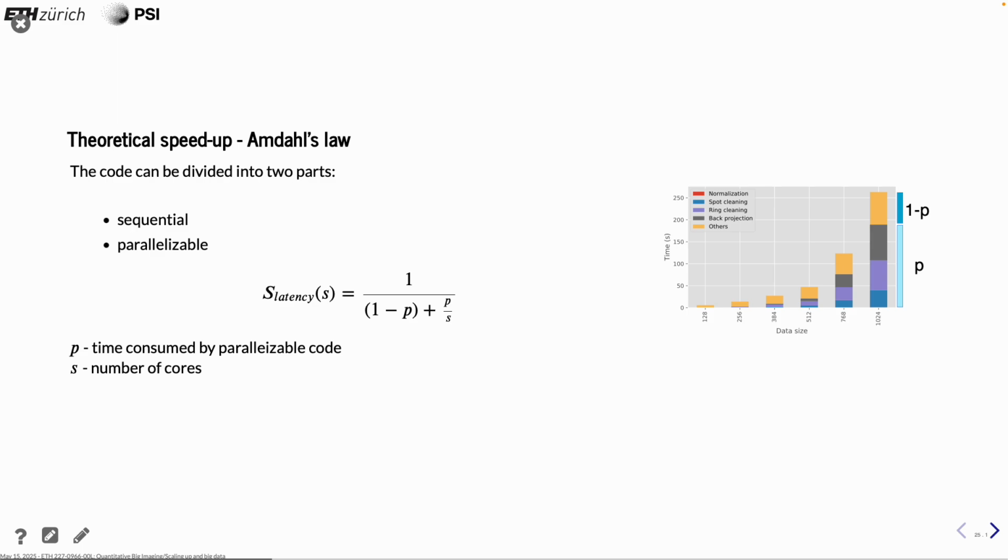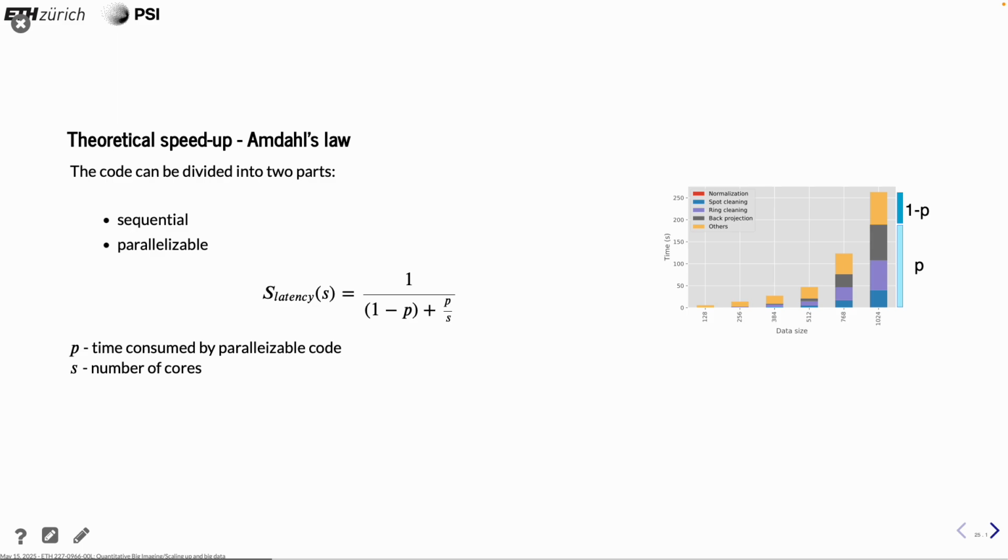I actually haven't analyzed it fully, but I believe that is mainly the file handling, writing and reading to disk, and it takes time and I can't speed it up, unfortunately, unless I would have a very parallel disk system, but I don't. And then I have the other part which can be parallelized, and that one scales with the number of cores I have.